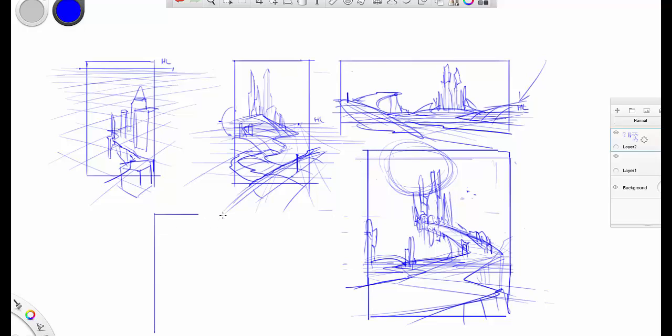So, I'll copy one of the ones that I put on the board a little bit earlier, where I was just thinking if my horizon line was somewhere about in the middle, and I was aiming for the path. So I was thinking maybe I have some type of pathway coming through here. I'm going to put a rough grid in there. It helps me see some of my shapes.